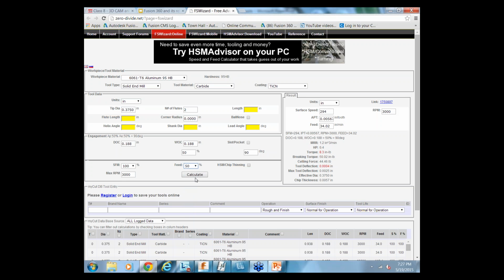I'm going to take it down to about 50%, at 50% of both of these. This will probably drop me about 16, 17 inches per minute. Now that tool deflection is much better. The torque is about the same still, horsepower dropped. The machine, really, you're not going to ever use more than a horsepower on the Tormach. But about 17 inches per minute at 3,000 RPM is about right for the tools we'll give you. If you're getting your own, you'll have to calculate your own speeds and feeds with it.